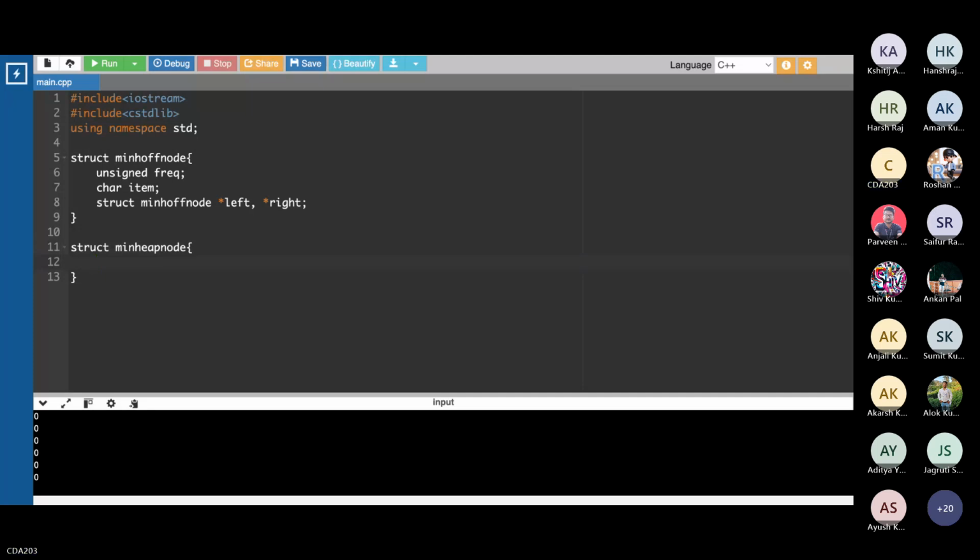So there is a size factor in here. And also your heap has a finite number of entries, so you need to know the capacity of that heap.